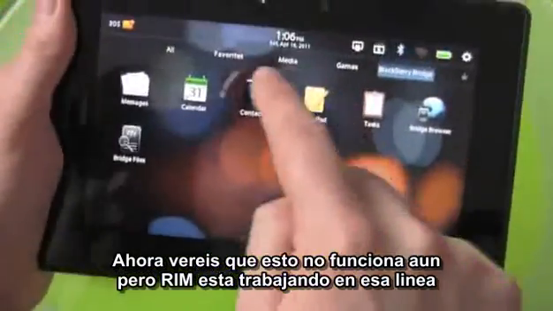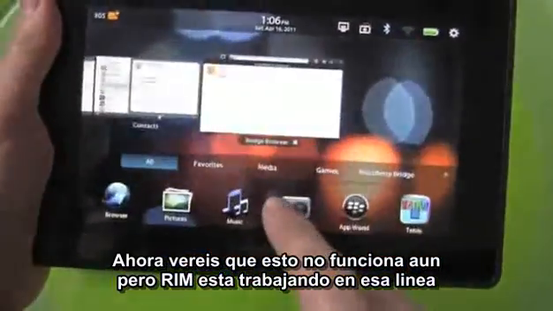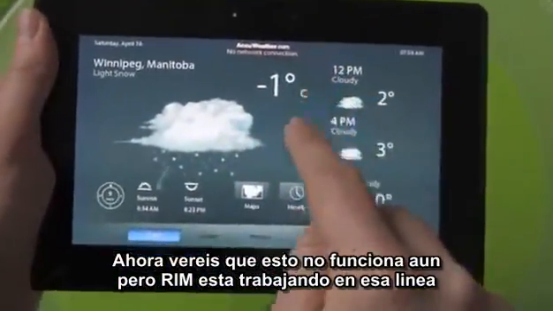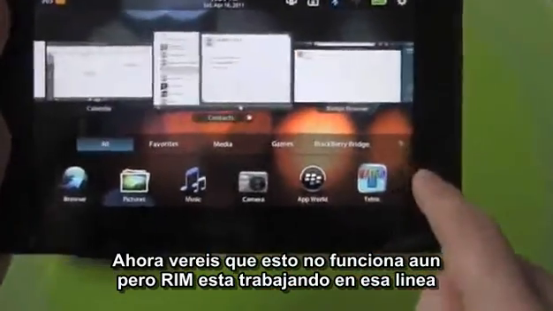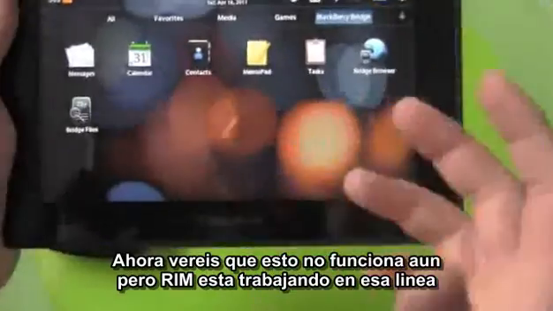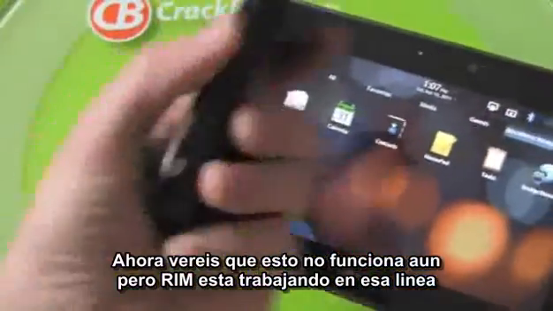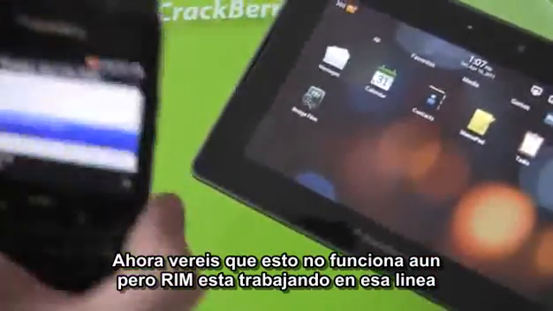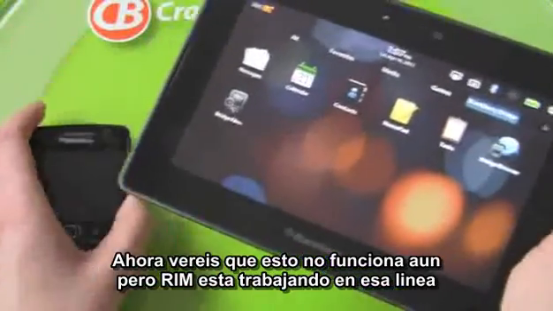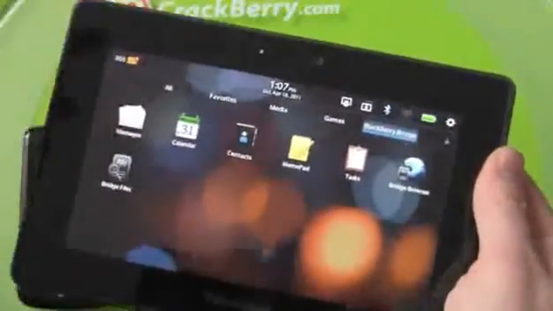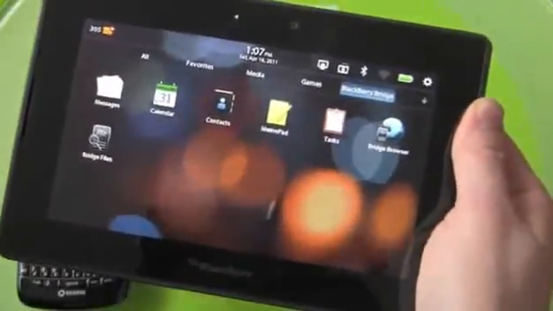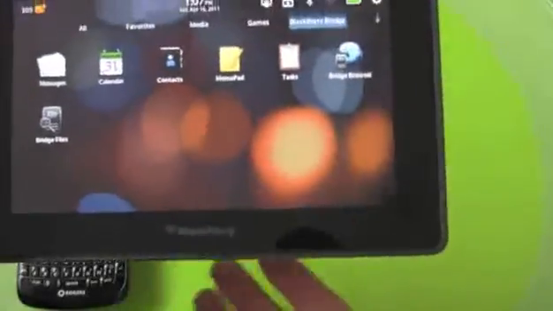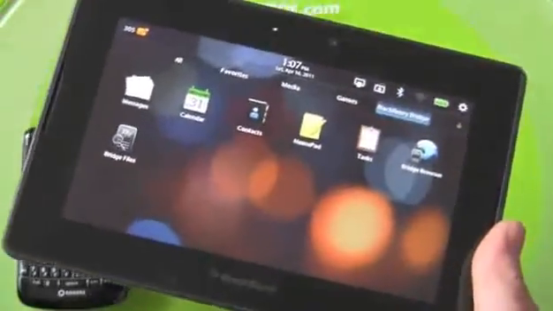And you'll see right now that if we go to something like the weather app, when I open it, it's not going to have data because I'm bridged and my Wi-Fi's turned off. You can see no network connection. But I have a very strong feeling that RIM is going to continue on this BlackBerry Bridge path and give some of these native apps the ability to tap into this same data protocol, where this is getting the data through regular BlackBerry smartphone channels, through the BIS, BES, whatever you're on, and it's displaying it through here for you. So personally, if a carrier tries to sell you a tethering package for the PlayBook, I wouldn't buy it, because already you have web browser access, messages, calendar. Except for those apps that might use data, this is good to go and it's free.